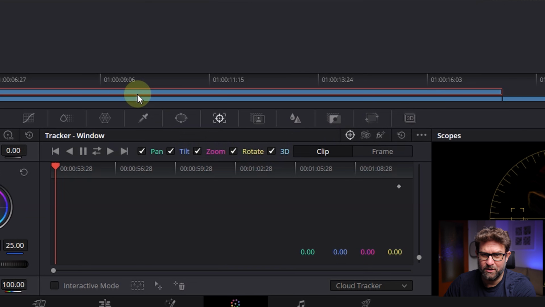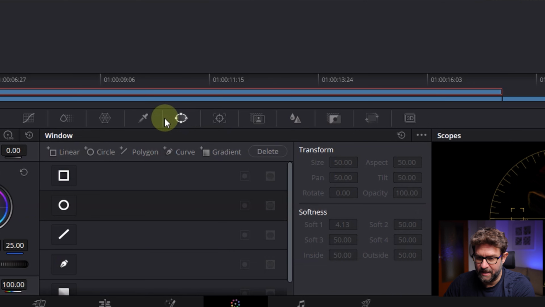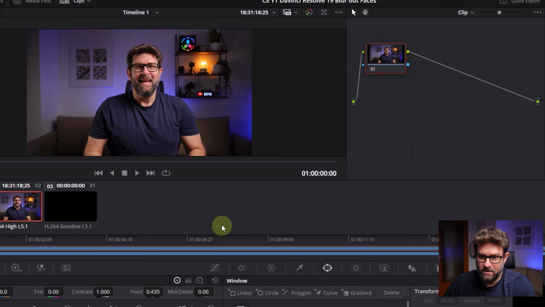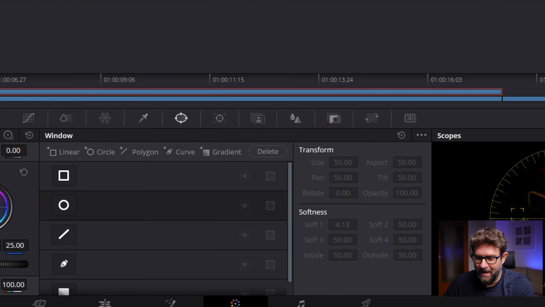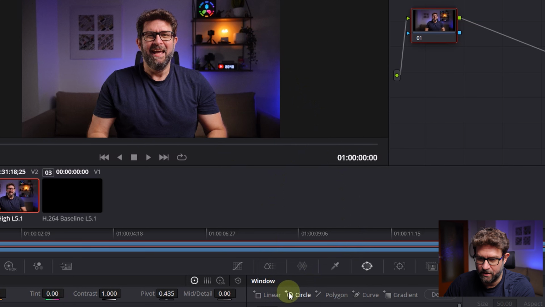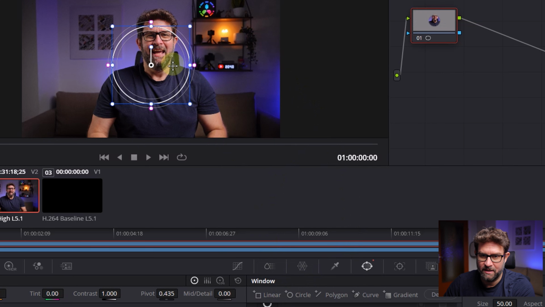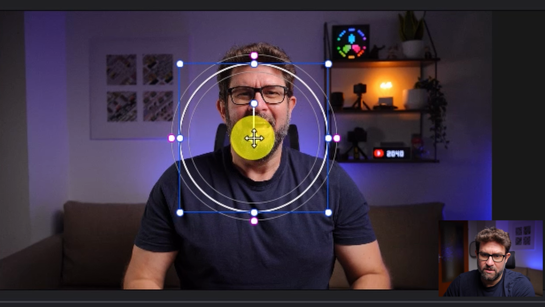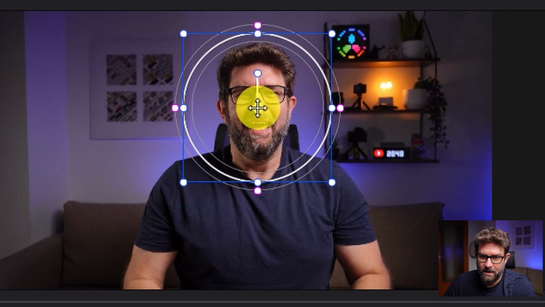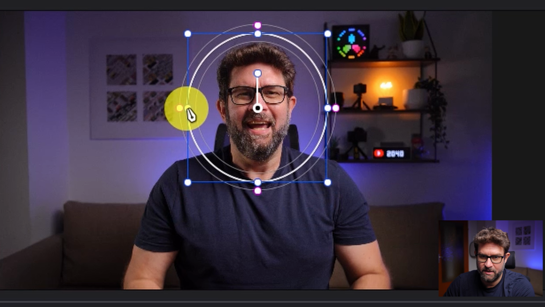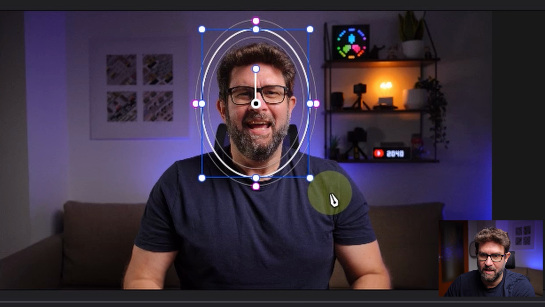Okay, first of all, we go here to the submenu and go to the Windows icon. As soon as we select it, you have different options here. Because our face is like an egg shape, I will select circle and I will adapt it. Circle, and it shows immediately here in my preview the circle. I just want to put it directly over my face and I will adapt it here slightly so that my face, including my hair and everything, not too much, is in frame. So my whole face and my hair are covered now.